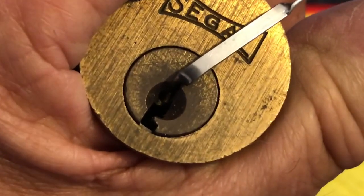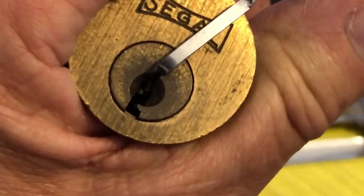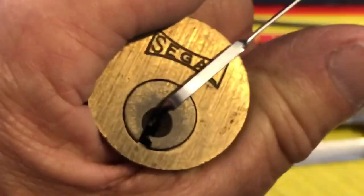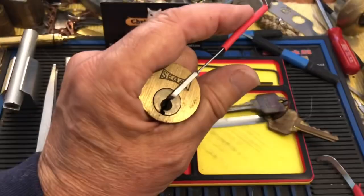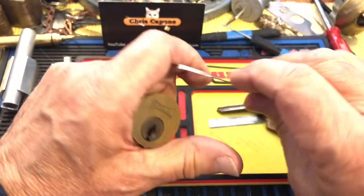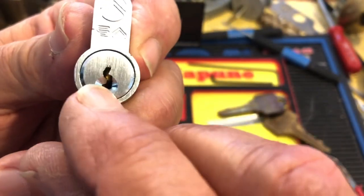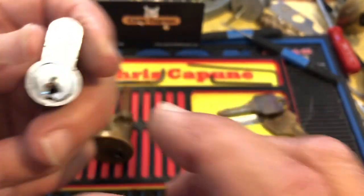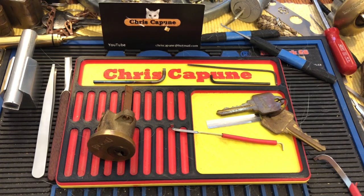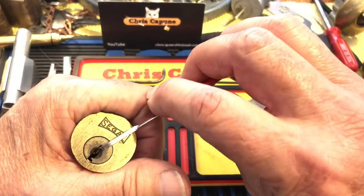What's different about my picking style is, see, there's a little ledge right there. I don't pick off ledges. Let me get something else that has a real good ledge. See, a lot of people will take this ledge right there and pick off of it. I don't pick off the ledges. Ledges go up and down, so you have to use different picks.